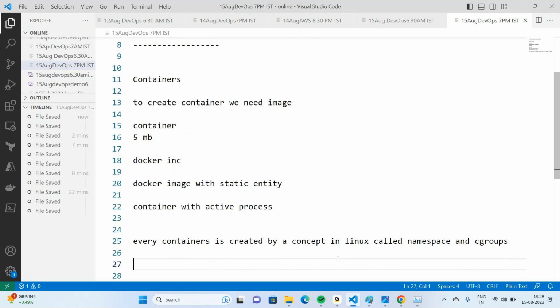So what is a namespace actually? A namespace is a concept from Linux. Using namespaces, isolations are created.